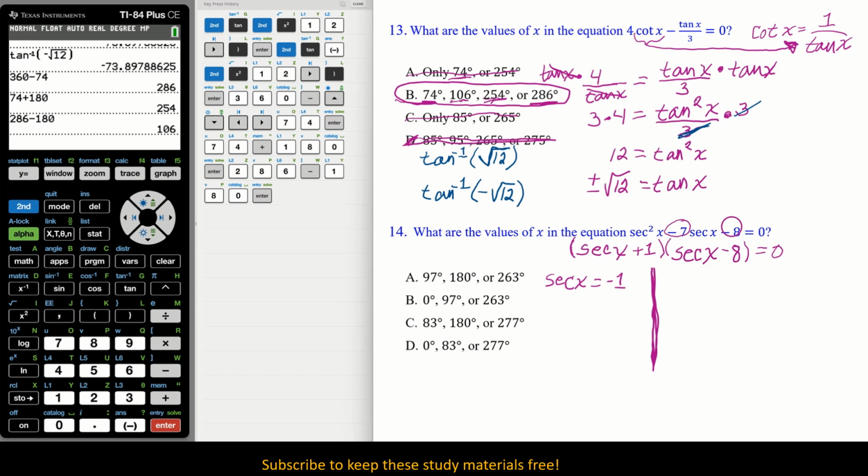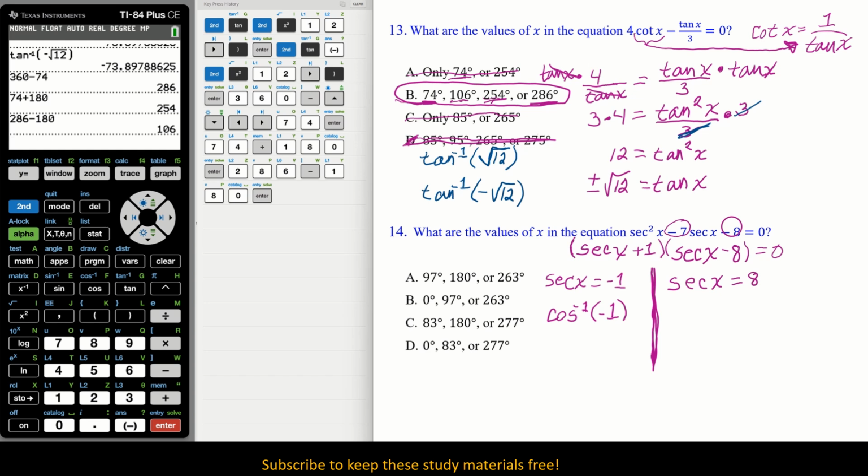Okay. So what we have here is that we can use inverse cosine using the minus 1. Okay, now think about it. It doesn't matter. We don't need to use a reciprocal because the reciprocal of negative 1 over 1 and 1 over negative, they're the same thing. So it's okay just to use it as is, all right? Okay, then if we look at the other one, that is secant x equals 8.